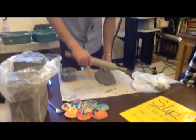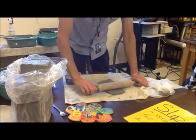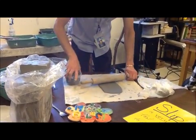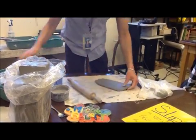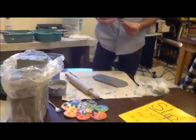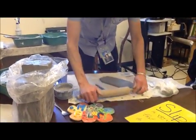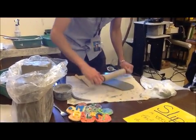So when you roll out your slab, guys, start from the middle and gently push out. You can go the other way too, like so. I'm going to cut this with a fettling knife. Guys, I've had a lot of practice, so this is really nice and consistent. See that? All right. But what happens sometimes is students push the same amount in the middle as in the end. And let me demonstrate this real quick.